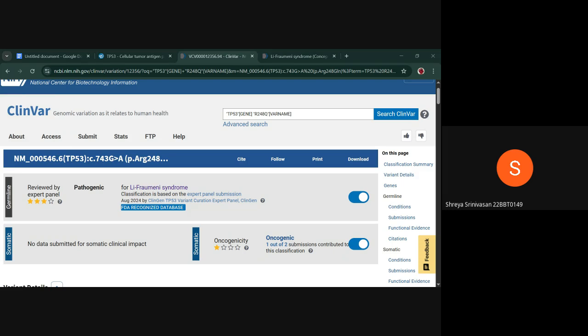Yeah, Ananya, go ahead. Yeah, I had a small doubt. What exactly is the difference between pathogenic and oncogenic? Okay, see, oncogenic is specific to cancers. Like I mentioned before, ClinVar is a database which tells you about diseases in general. It is not going to classify whether this disease is related to cancer or that disease is not.